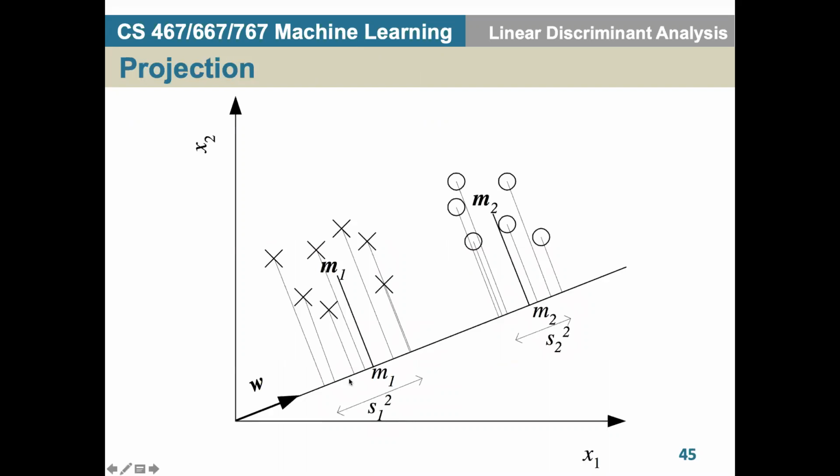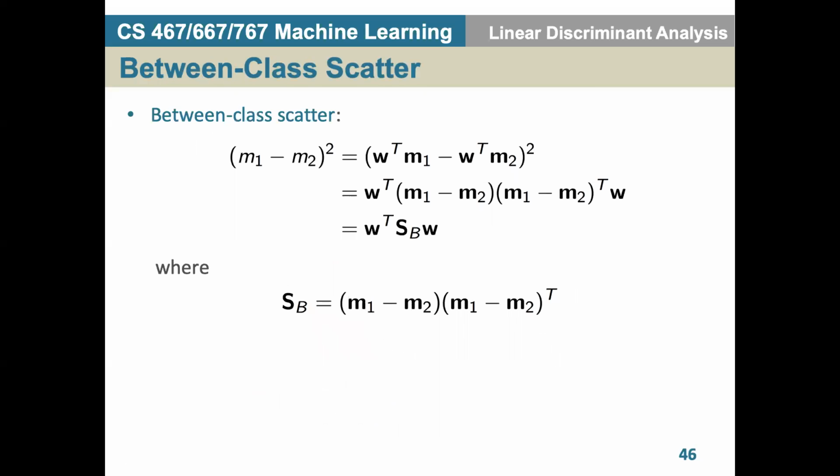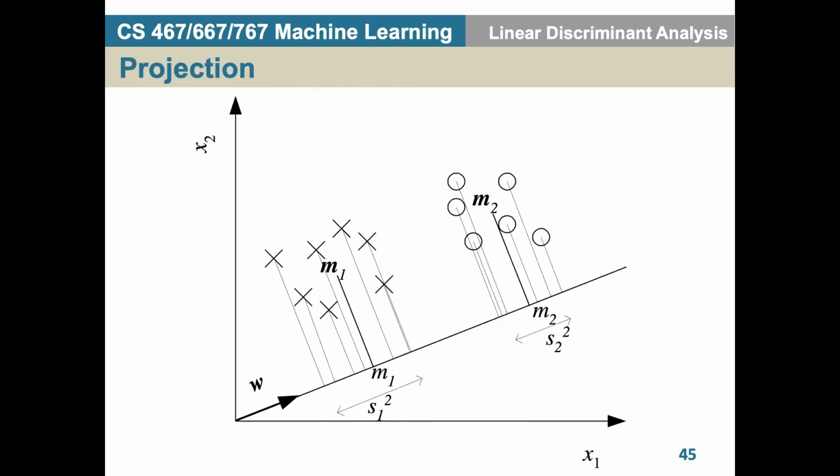So we say, if this is the middle point, and your value is less than it, then you are class 1, larger than it, then class 2. So we have the between class scatter, and we also have the within class scatter. This is what we are talking about. This is the within class scatter, within one class. We also have the between class scatter, defined from M1 and M2.